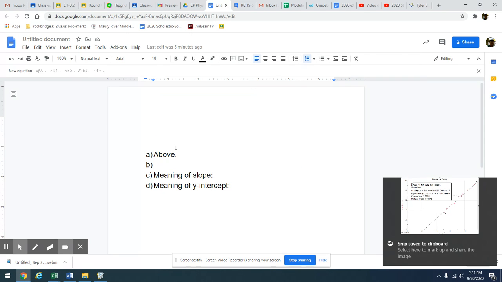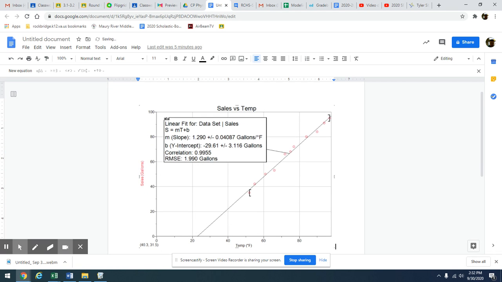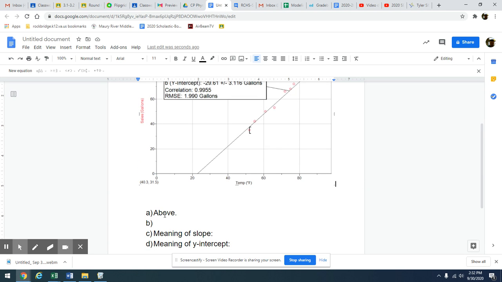So I'm going to go right into my Google Doc and paste the graph. There it is. Looks great. It's got a title. The labels are correct. Got this nice equation. There's my line of best fit. Those are all the things I'll be looking for. And so part A, make the graph. There it is.